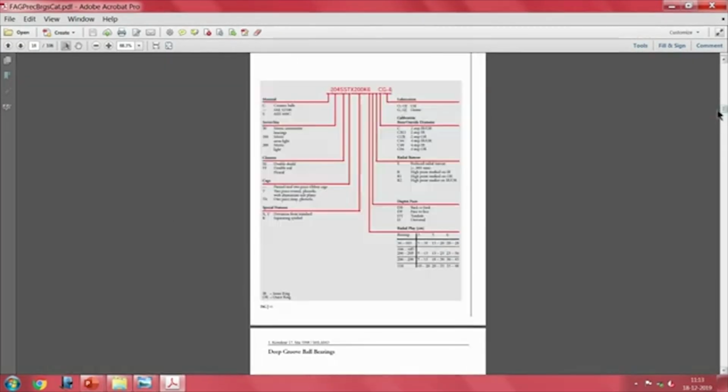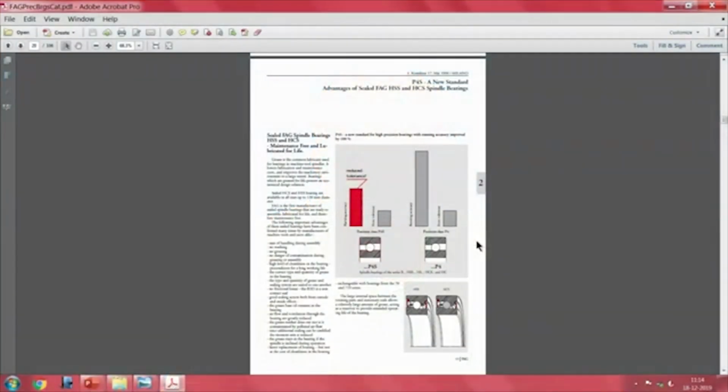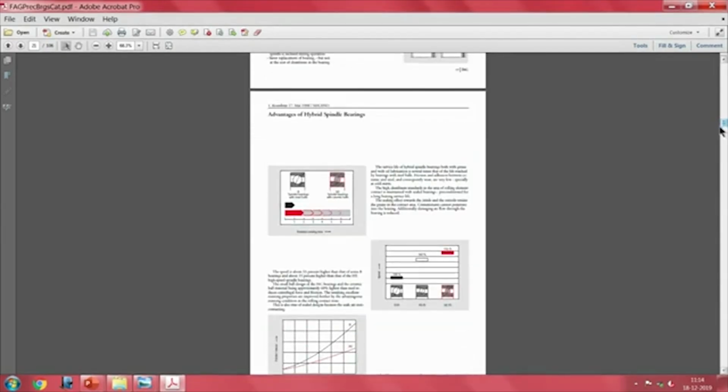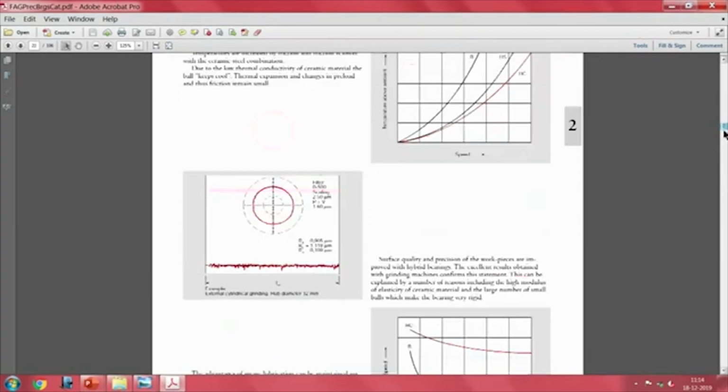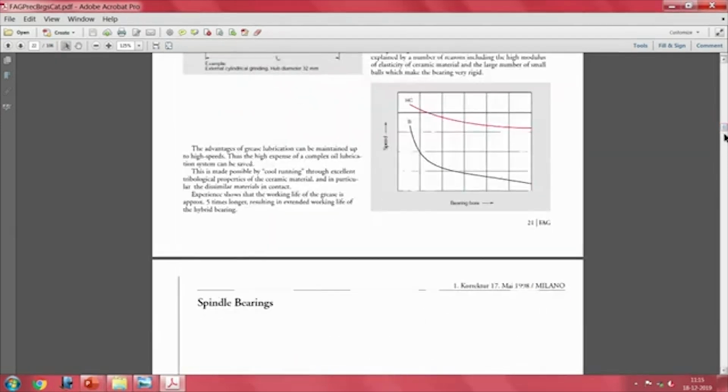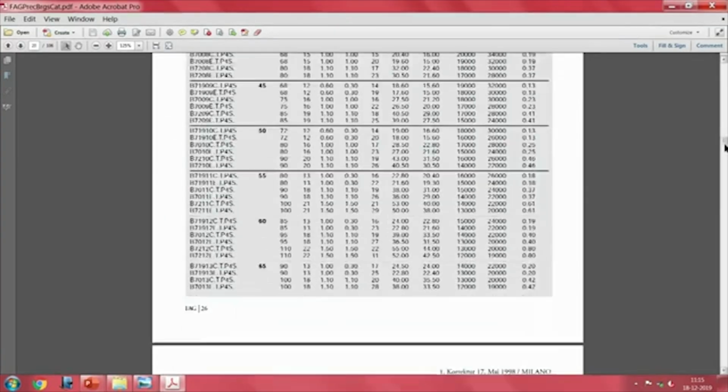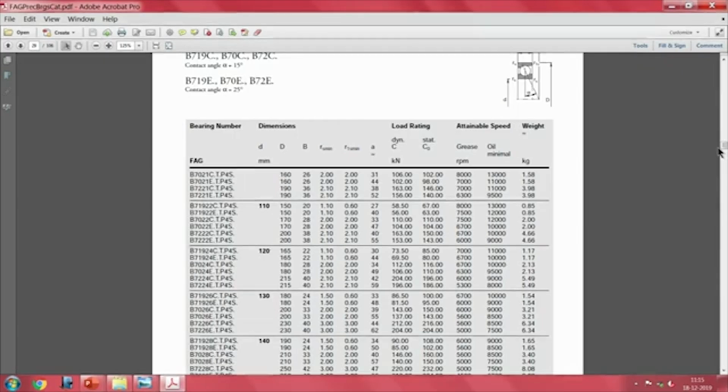If you go down further, the application manuals fully give details of what is the type of the tolerances which they give, the application of heat, and for high precision bearings what is the tolerance within the form, how you specify various things here are all mentioned here. You have seen here saying with respect to speed, where exactly this application can be used and which is the type of bearing we try to use, and the service factor, saying bearings with steel balls, what is the service factor, and all that they have worked a lot and decided on how to maintain these various factors. This is one of the random catalogs I have picked up.